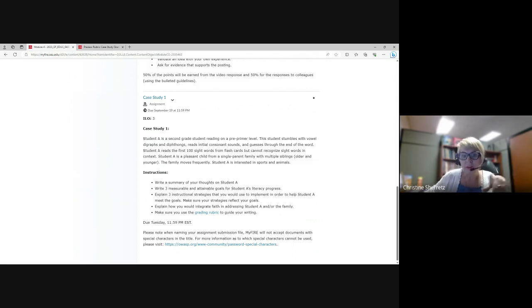So if you don't know what a digraph and diphthong is, you're going to have to do some investigation on that, and a scope and sequence about diphthongs and digraphs. That's normally a first grade skill. A student guesses through at the end of the word. They can read the first 100 sight words from flashcards, but cannot read the words in context. And so just a few things. A student likes sports, animals.